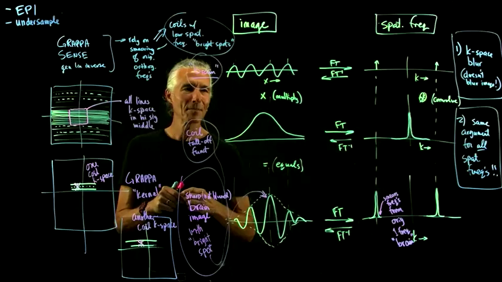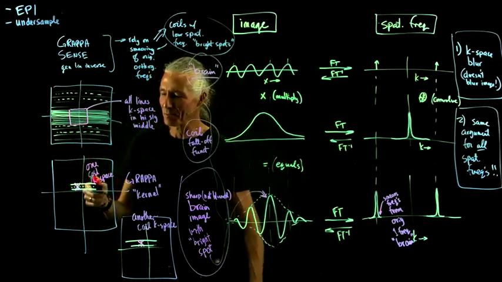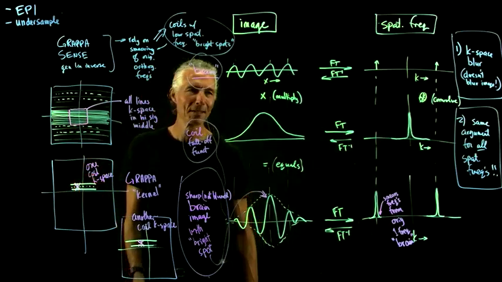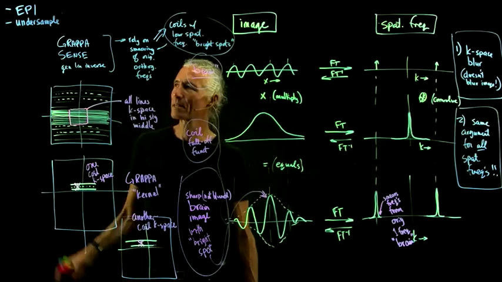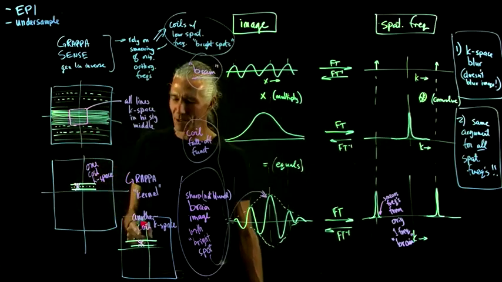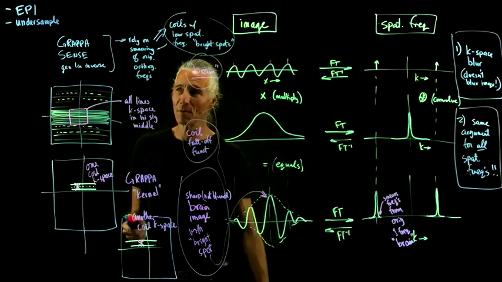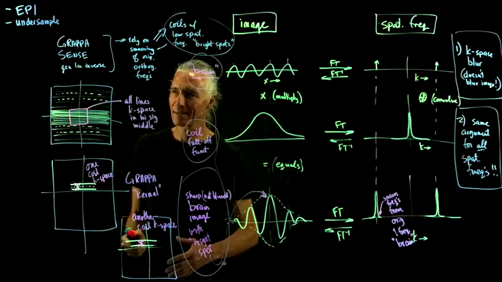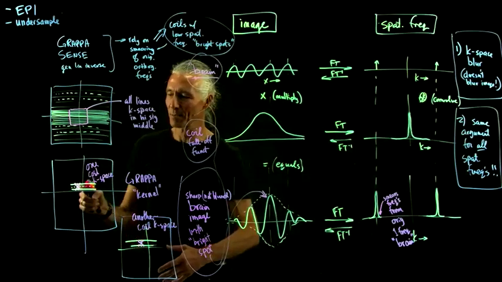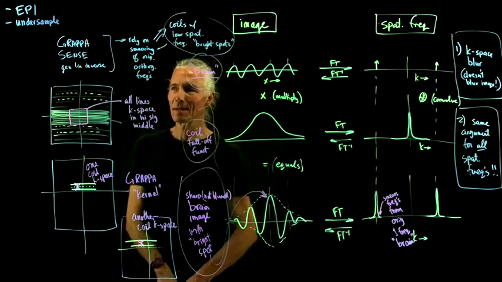Okay, any questions about GRAPPA? I can't remember what GRAPPA stands for, but it's just this method of interpolating the missing data in K-space. So you can see, the more coils you have, the better, because you can use all these coils. We have like 32 or 64 channels of coils, so you'll end up with 64 K-spaces. And so you can use 64 K-spaces to predict one point. So that gives you a lot of redundancy.